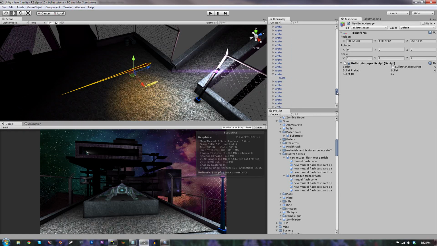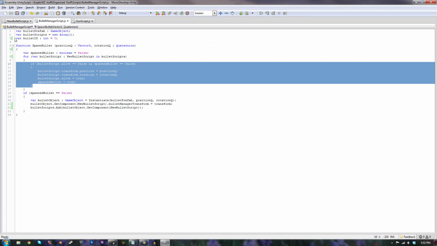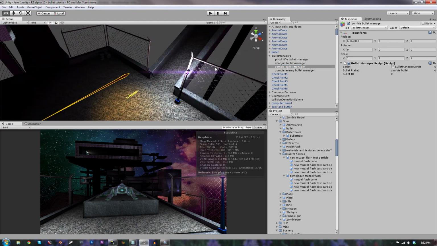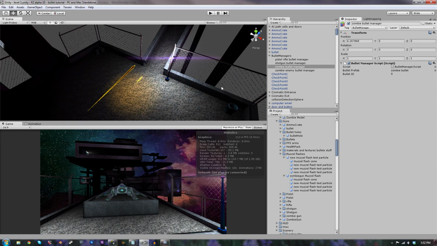Let me take a look at my other pre-existing bullet managers. Let's see, all of those have the same. Oh wait, how come these all don't have bullet IDs? I don't know why that is. Oh, it's because I turned the variable on and off. That's why. So it reset them all because I commented out, remember earlier I commented out this line of code. So when I did that, I reset all of those bullets. So all of the bullets that I had before these tutorials in Robot Zombies were all set up before, but I kind of ruined them. But that's okay because this is a copy and pasted version of the project.